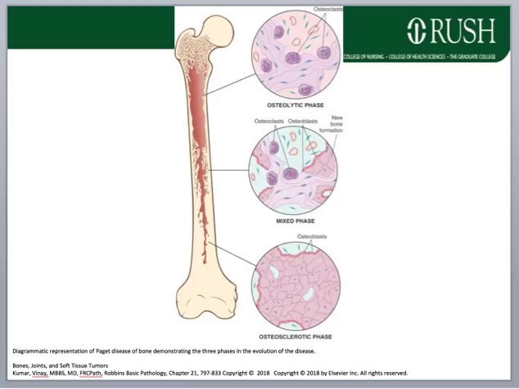Now, Paget disease of bone goes through a sequential series of steps. The osteolytic phase, in which the osteoclast activity is increased. There's a mixed phase in which there's both bone formation and osteoclastic activity breaking down bone. So you have this mixture of thinned osteopenic bone and then thickened new bone formation. And then finally, what we characteristically see clinically is the osteosclerotic phase, and this is where there's primarily continuing bone formation.